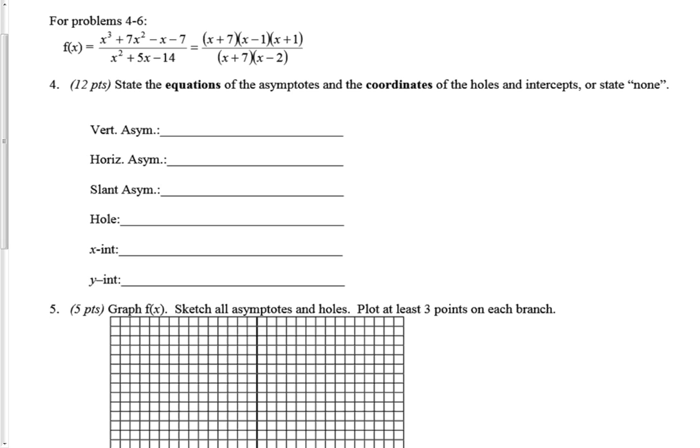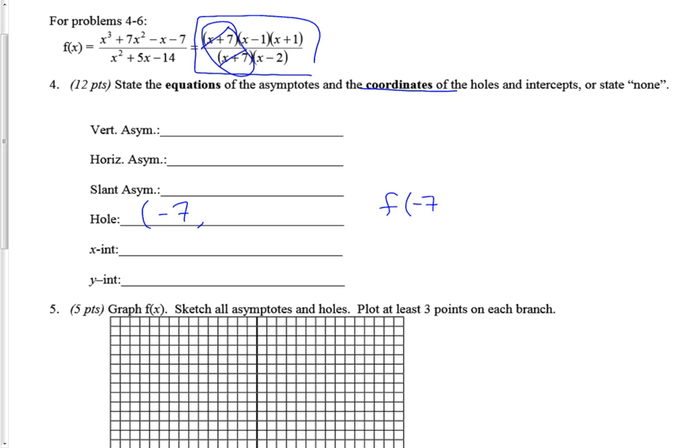All right, so if I turn the page here, I've got another function. Again, I'll try to answer my information here without a calculator. So I look at my original form. First thing I want to do is see, is anything going to reduce out? I have an x plus 7 that's going to reduce out from the top and the bottom, and that creates a hole when the x value is equal to negative 7. To find the y value, because I'm supposed to state the coordinates of the holes, I need to go ahead and plug back into the original function.